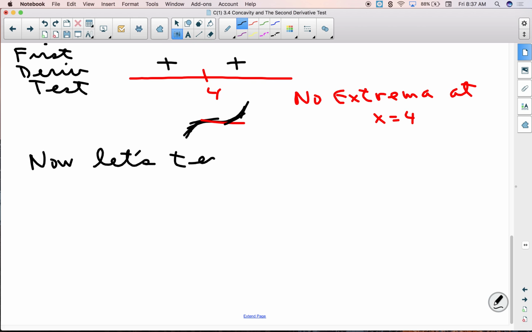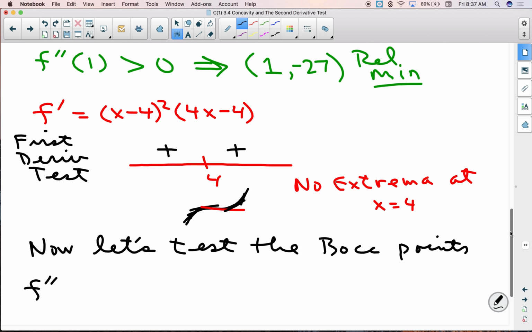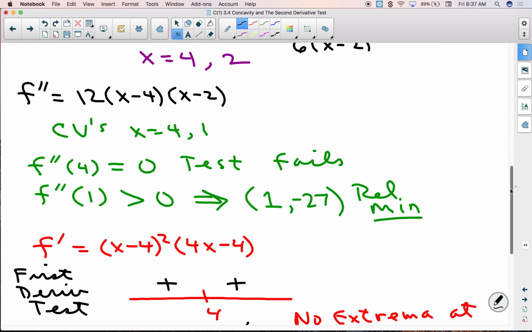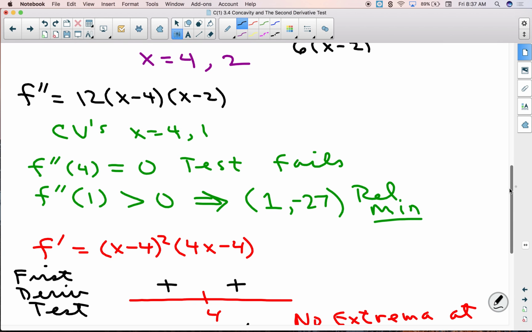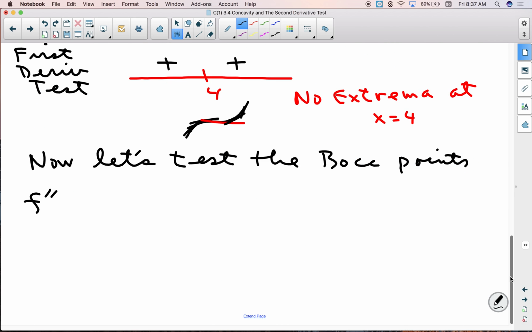test the critical points. So this is where you test for inflection points. That's correct. So we need to get a form of the second derivative. And like I said, I hate putting equals next to something that's not equal. So right here, Danielle, we'll just use this: 12, x minus 4, x minus 2. But the 12 you disregard, yeah, exactly. It's not going to do anything for this analysis.